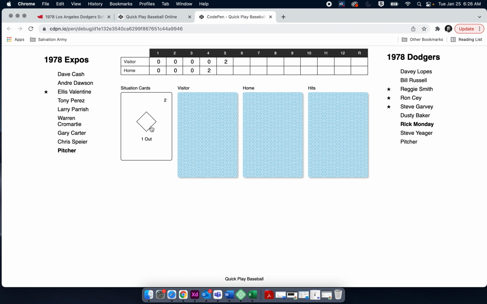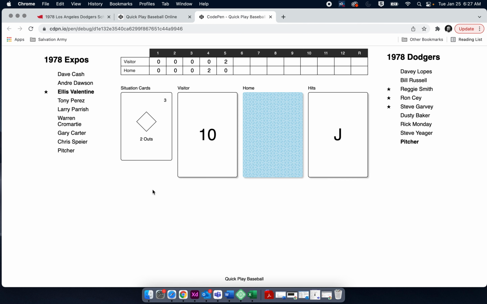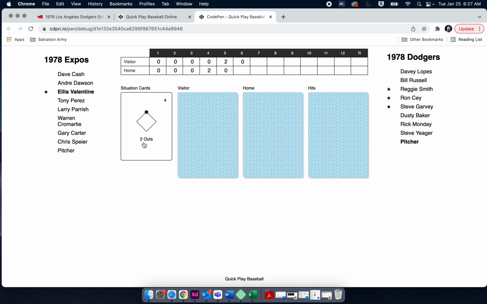78 Dodgers are up to bat. Nobody on and 1 out. And this is going to be their own pitcher coming to the plate. Not nearly as much luck as he makes the out. 2-2 is our ball game going into the top of the 6th. Nobody on and 2 out. That's going to be Ellis Valentine. Valentine with the hit, and that's a single. Again, with nobody on base, that's not going to score any runs. And then we go to the bottom of the 6th inning.